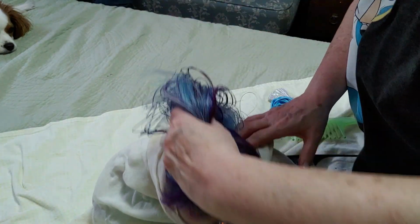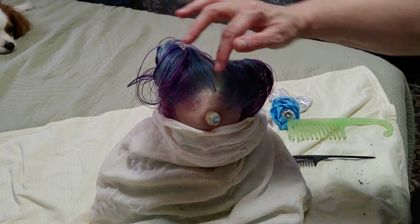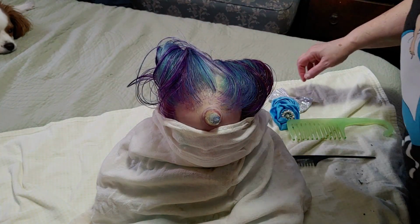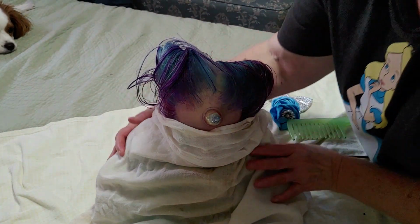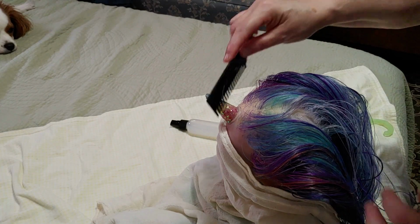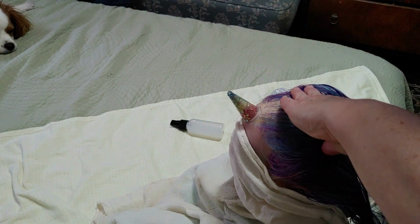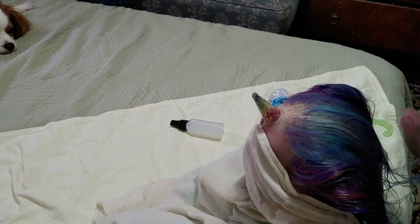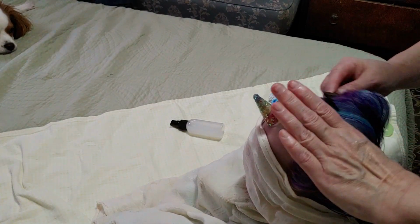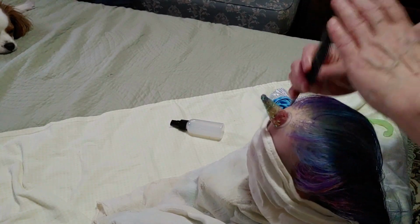Okay, sorry, I keep pushing her forward. I want to hide this balding area that's here at the top, so I'm going to turn her so that she's facing me a little bit better. And I want to be really, really gentle. Really, really gentle.